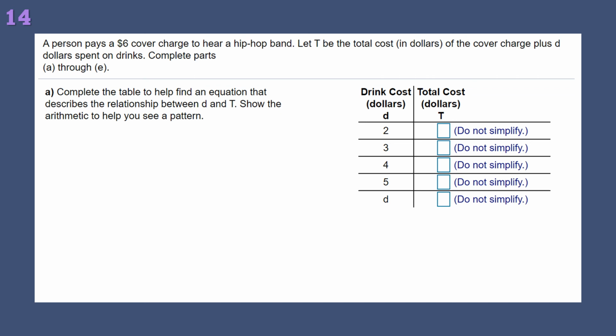So let's look at the total cost for you to go to this concert. It could be pretty cheap. If you spend no money, or if you drink no drinks, it's still going to cost you $6. So if you spend $0 on drinks, your total cost is still $6. But if you spend $2 on drinks, your total cost is, well, 6 plus 2. If you spend $3, it's 6 plus 3, or 6 plus 4, or 6 plus 5. And so the pattern really is that it's always going to be that 6, but then we add the cost we're paying in drinks.